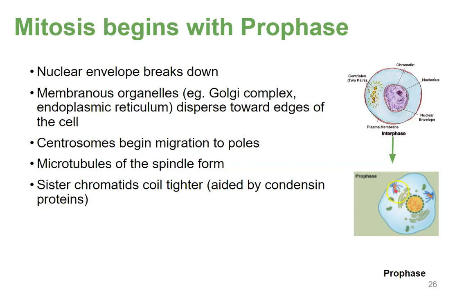The things called centrosomes, remember from the chapter we talked about cells. So centrosomes will begin to divide and migrate to the poles. And they start to create spindles. So the spindles are going to help connect, or they will connect to the chromosomes, and they will help divide the chromosomes separately into resulting cells.